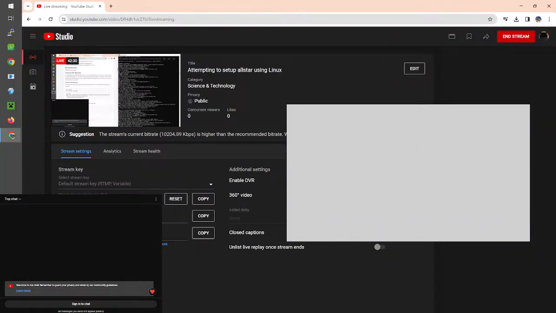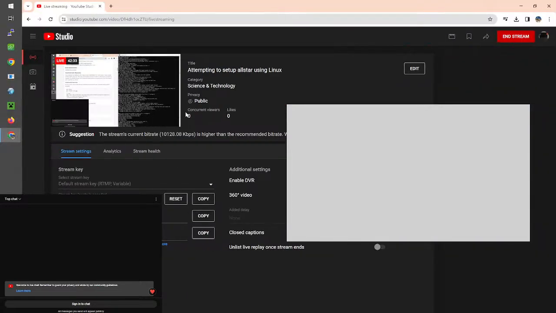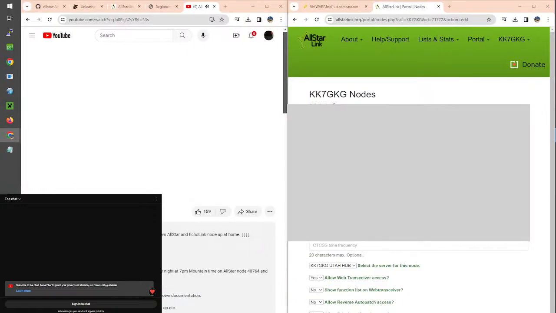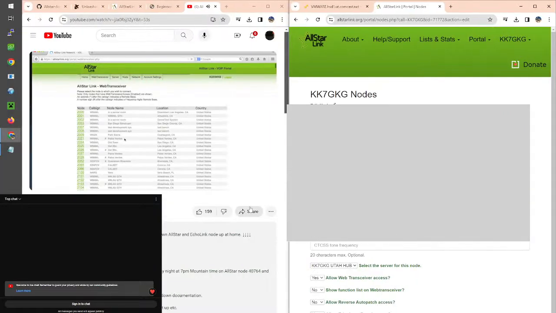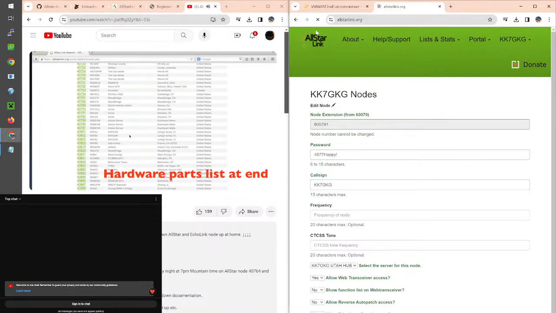First, sign up for an account on the AllStar Link portal. Click on register and enter your information, including your ham radio call sign, which will be your username. A call sign verification will be needed. The easiest way is to take a picture of your license and upload it. Your account should be registered in 24 hours or less. Once your call sign has been verified, log in, and you should see the web transceiver come up. Click on that, and you can see all the nodes around that are active, and you can connect via the internet. Java is required to operate the web transceiver.